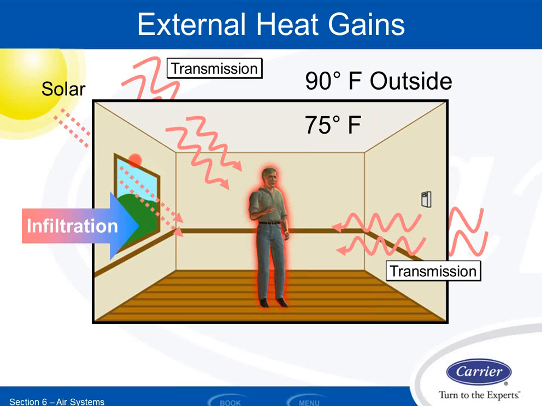I can also design awnings or overhangs on the outside of the window, because in the summertime, the sun is up fairly high in the sky. So if I had an awning right here where my little red dot is, that sun would hit the awning and wouldn't go directly through the window. But in the wintertime, the sun is at a lower angle. It's kind of where my red dot is right now, and that would shine underneath the awning, and some of that would go in through my window and help warm my space up. So there are things I can do to design around that.